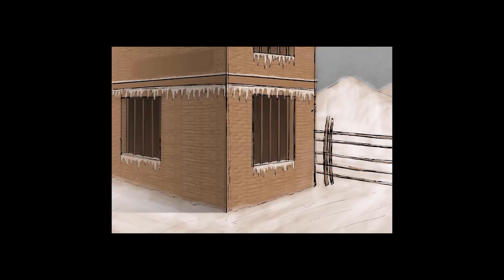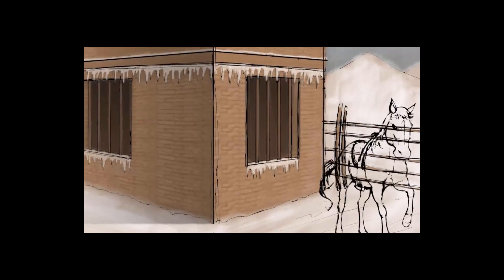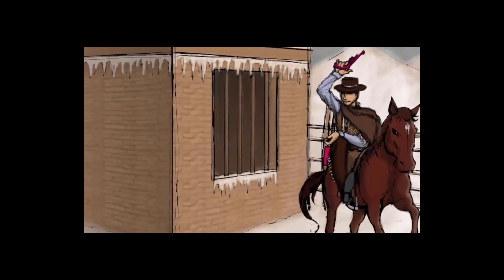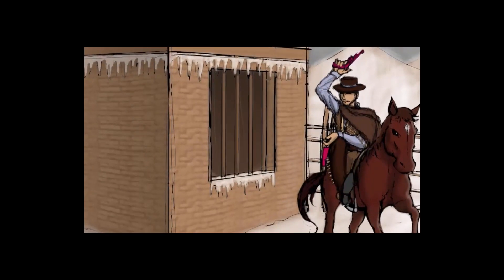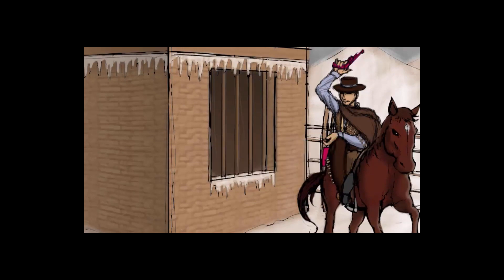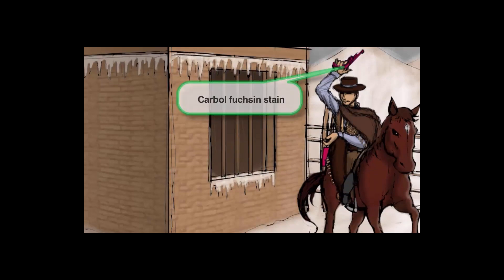Since leprae is a type of Mycobacterium, this means that it shares some of the same characteristics with tuberculosis, and mainly that's that it's an acid-fast bacteria. So this means we're going to bring in our acid-fast gunslinger to the scene. As a quick review, the tassels on his cloak and chaps represent the mycolic acids, which are made up of waxy chains and are responsible for taking up the acid-fast stain. And to remind you that this acid-fast stain is comprised of carbolfuchsin, you should remember that our gunslinger slings a fuchsia colored gun.